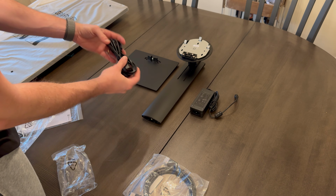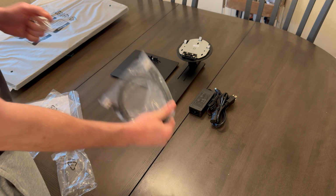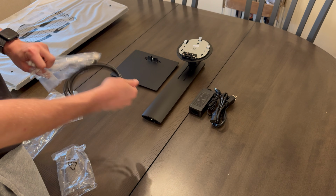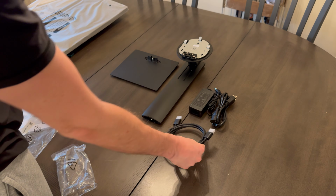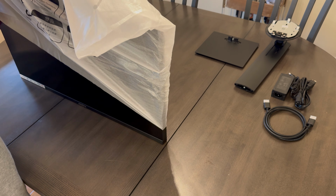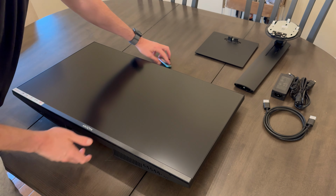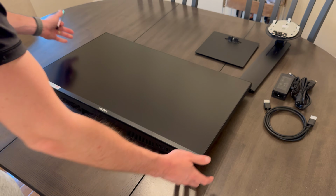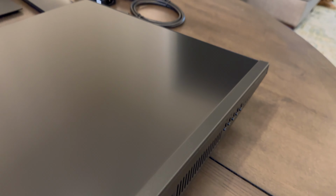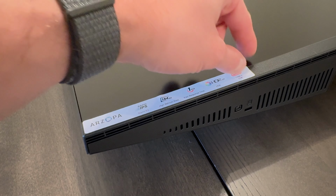So I opted to use the stand at first, just kind of to test it out, but it is VESA mountable, but there is a kind of thing that you need to watch out for that I'll explain a little bit later with the mounting on a VESA arm. So here we are unveiling the monitor for the first time. Thing is absolutely massive. Bezels on the side, extremely small. It does have a little Arzopa logo in the bottom, but nothing crazy. All your buttons are on the bottom as well. Let's peel this sticker real quick.